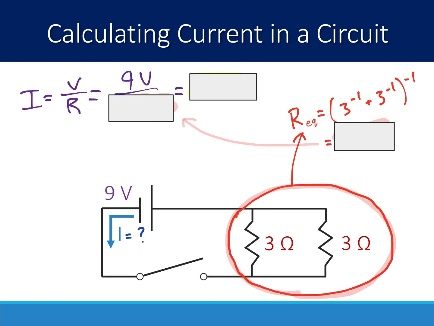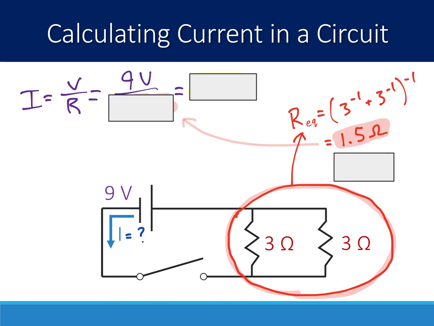Well, what does that mean when we talk about parallel? Parallel is different because it provides an extra branch for that current to travel through the circuit. So the rules for parallel have to come into play, where to find that equivalent resistance, I cannot, repeat, not simply add 3 ohms plus 3 ohms. I have to add their inverses. So the inverse of 3 plus the inverse of 3, and then taking the reciprocal of that final answer, gives me 1.5 ohms.